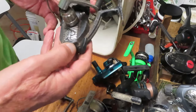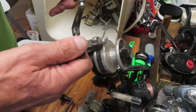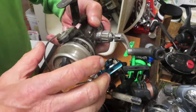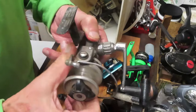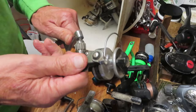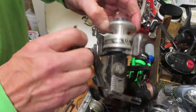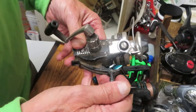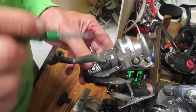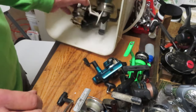Here's another Olympic — this is an Olympic Zebra. This one's just totally frozen. If you get a frozen reel at a flea market, turn the rotor and see if the handle turns. This one does. You can't turn it by hand without serious effort, which usually means it's grease-choked. If it's grease-choked, we can get in there with some solvent. Globs of grease, dirt, and debris can be removed — you can see it piled up on the outsides of the reel. It's probably bled out. I'm going to put that on the pile — maybe that can be saved.